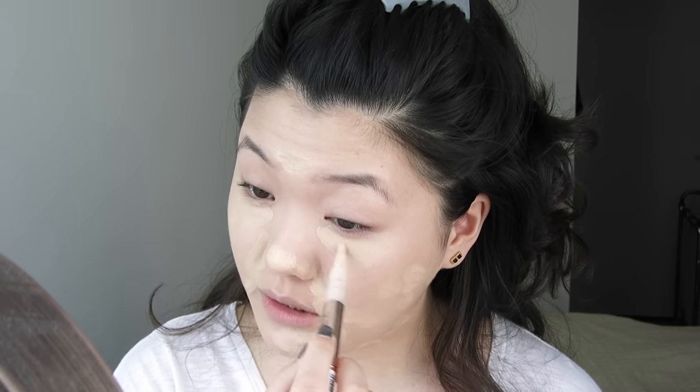This concealer has really good coverage, so if you're looking for a concealer with really good coverage from the drugstore, I would recommend this one. By the way, I'm also using the Instant Age Rewind Eraser Dark Circle to cover my blemishes, just because I find this concealer to be really yellow-toned and it works really well to counteract any kind of blemishes or redness. I'm going to cover everything I want to cover, and then add a little bit of the Magic Lumi by L'Oreal just under the eyes to brighten it up a little bit more, because I should have gotten Fair in that Master Conceal concealer, I think.